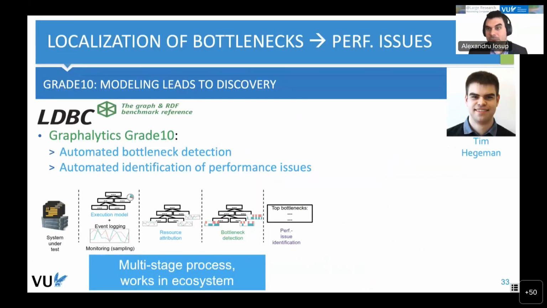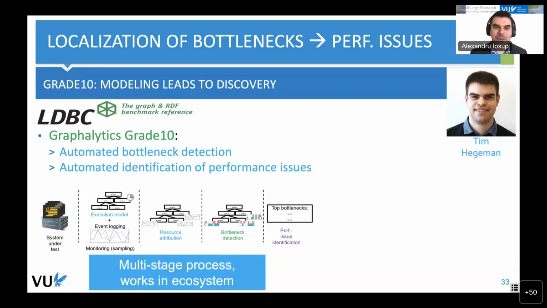So once we found that there is this situation, we started to ask, okay, but why? So we triggered new science and we realized that we actually don't have the right instruments to understand why. A benchmark you can construct with reasonably little design and a lot of engineering, but to actually do performance analysis, you need to do things that are much deeper. So here is our Grade10. It's part of the Graphalytics ecosystem.